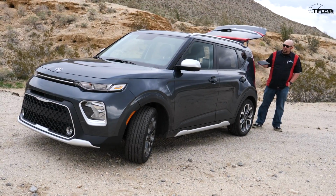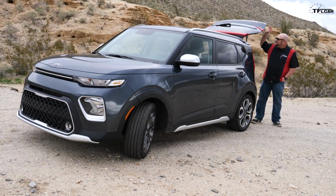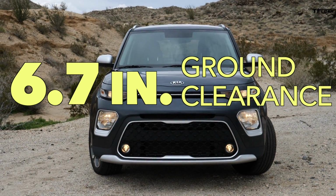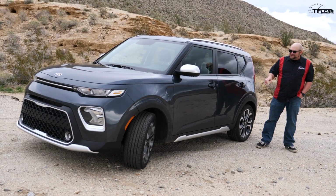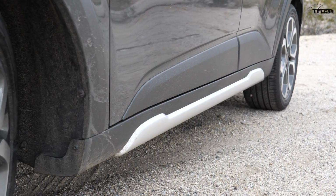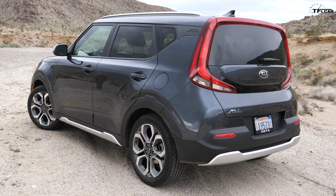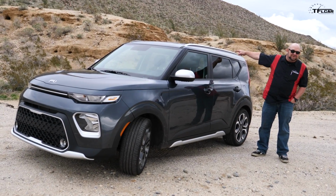Once again, Kia really wants you to think of this vehicle as a crossover, but it's not. It doesn't have all-wheel drive, so even though it looks like it's a little higher off the ground, according to Kia, 6.7 inches of ground clearance, which is okay. The good news is, it looks kind of sort of SUV-ish with these cool little things they've added to the fenders. That section there, it all makes it look like it could go off-road, but really it can't. I think this is a decent looking vehicle, and it looks like it's fun. It would look cool with surfboards on the roof.